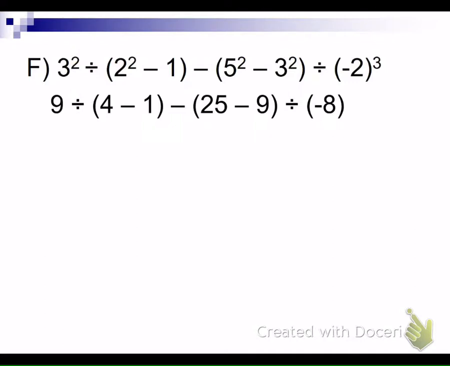All right, again, parentheses would be the next step. So we are going to turn the 3 minus 1 into a 4 and the 25 minus 9 into a 16. This is actually where I would have gone ahead and made the 9 and the negative 8, but it doesn't really matter. We're all on the same step right now.